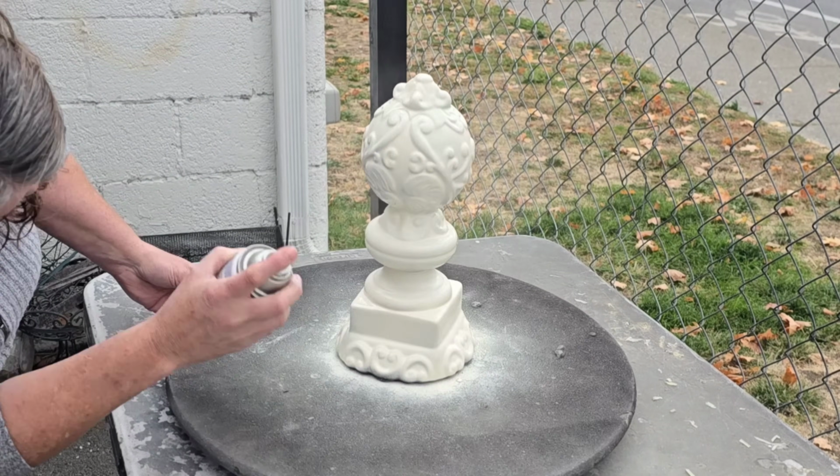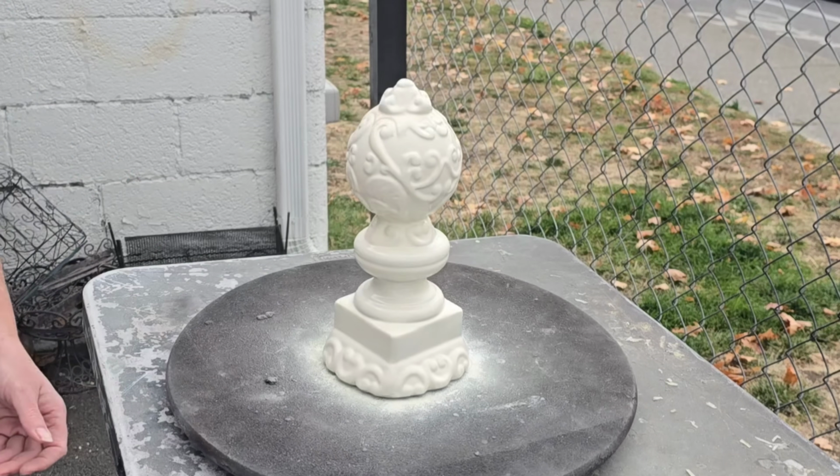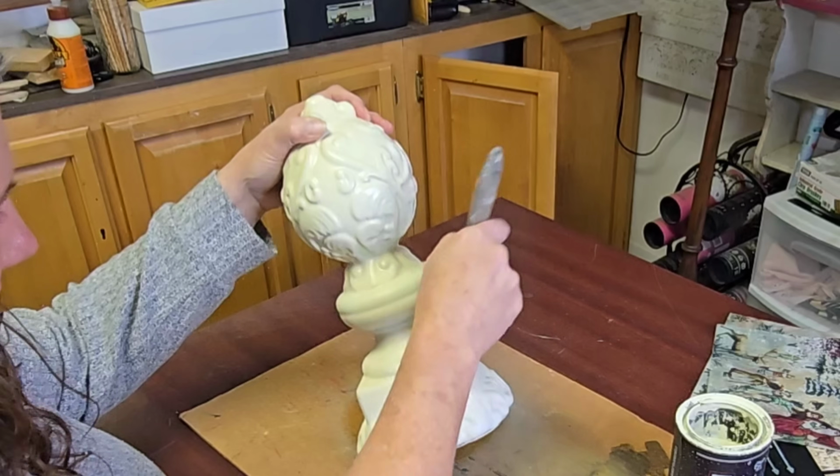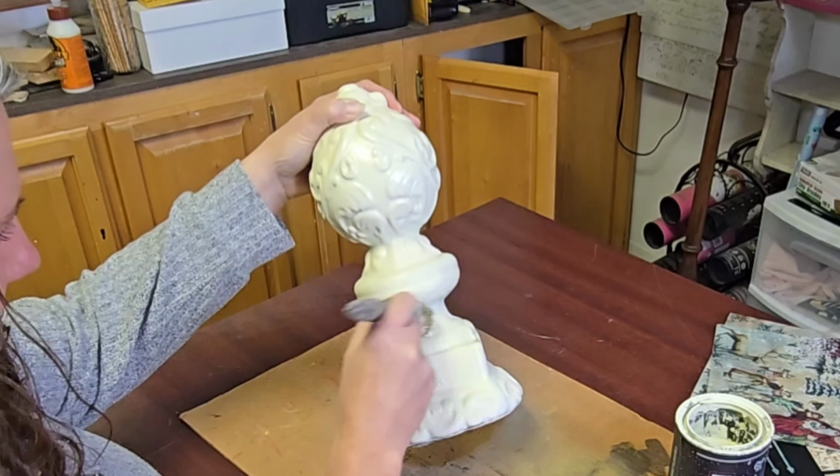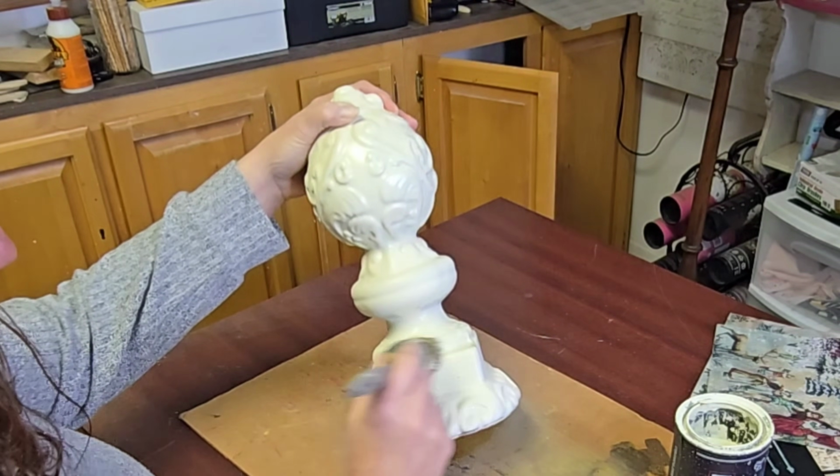And second of all, when you wax or do any distressing, you're going to end up going back into whatever your base color is sometimes. And I didn't want any of that ugly brown showing through.